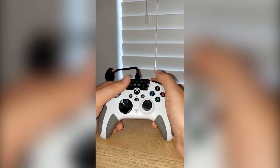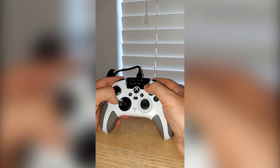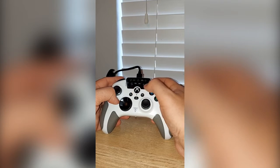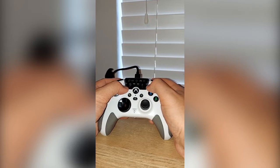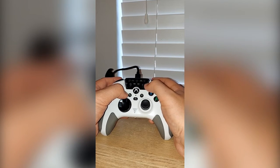Now it has the ability to control the volume of the chat and the volume of the game on your headset when you're using these. So you no longer have to go to the dashboard and go to the menu for the volume. Everything is done from here.